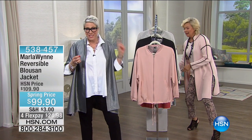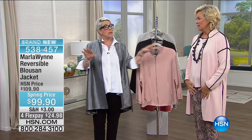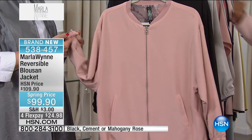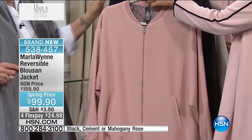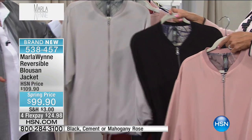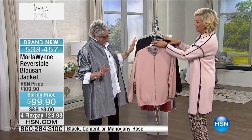We're back, and this is an amazing reversible blouson jacket — also brand new at a special spring price. We've got this in mahogany rose, black, or cement. This is my version of a grown-up bomber jacket. It's got nice hardware on it, a knit collar, and gorgeous pockets — I love pockets. There's also a drawstring. The really cool thing is they're completely reversible. It's extra hardware and extra expensive to create because it's got to work both ways, but we've taken that Jackson Pollock-inspired print and lined every one of these.